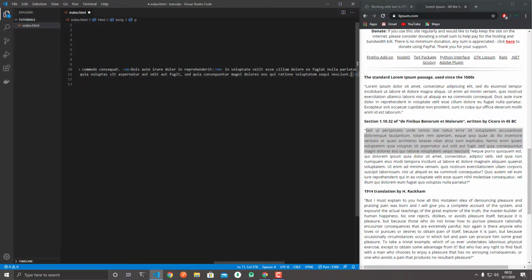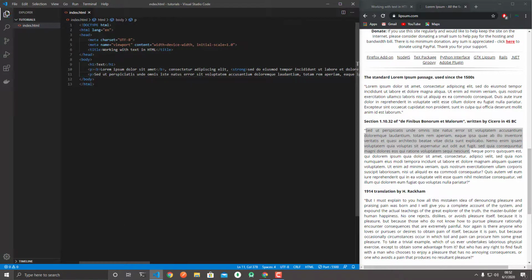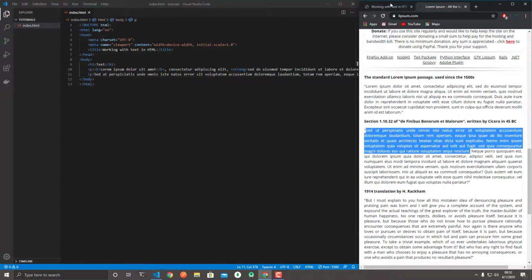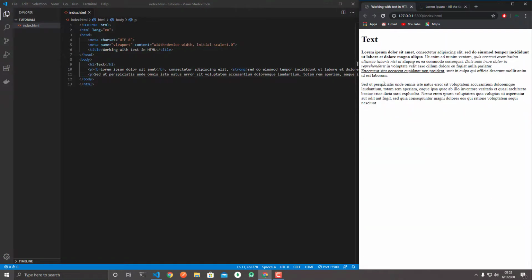When you create paragraphs, it automatically puts a line break. We used the line break here because you wanted to start a new line in the same paragraph, but paragraphs automatically go to a new line. So let's say we want to divide this into two sections, paragraph 1 and paragraph 2.